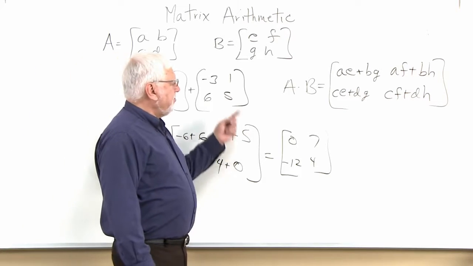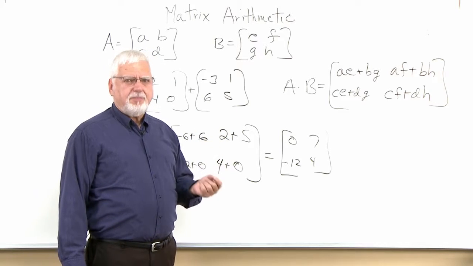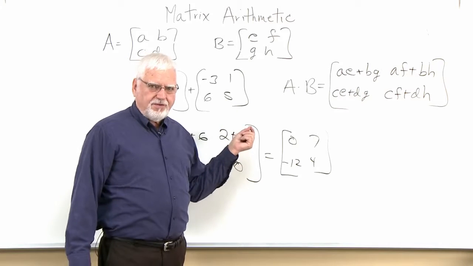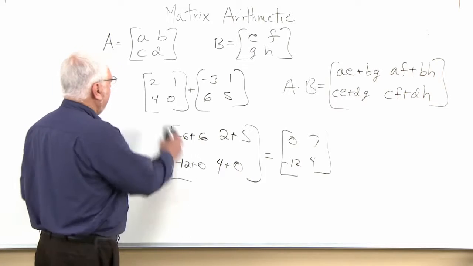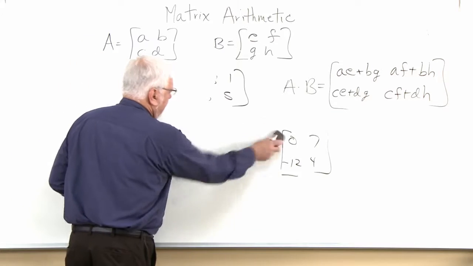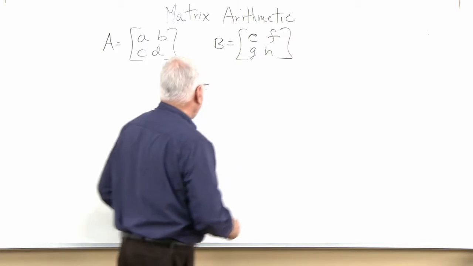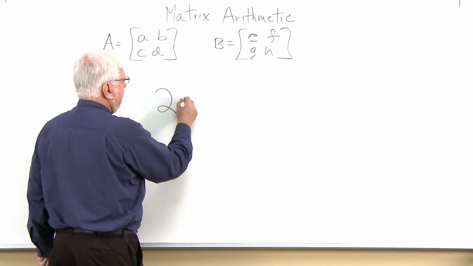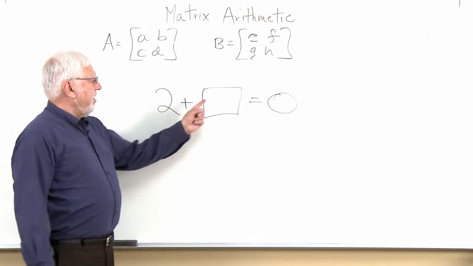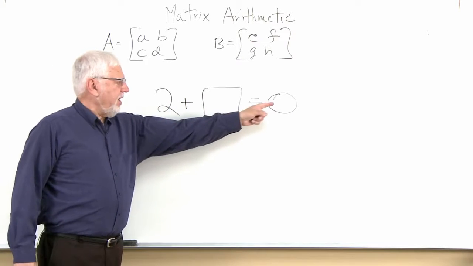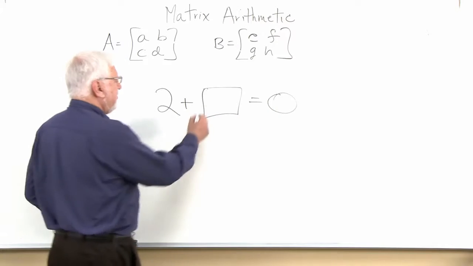Now what we need to do is think about, in our arithmetic, we have two very special numbers. And we need those numbers in this arithmetic, otherwise you wouldn't have multiplication and addition. What we have to have is this kind of a thing. In our arithmetic, we do have a number that does this. So for example, 2 plus something equals 0. What is that thing we can add on to 2 to make it go away and get our additive identity? And that would be what, a negative 2?